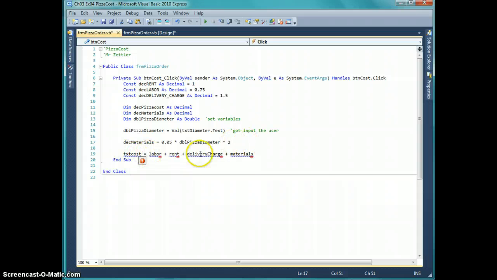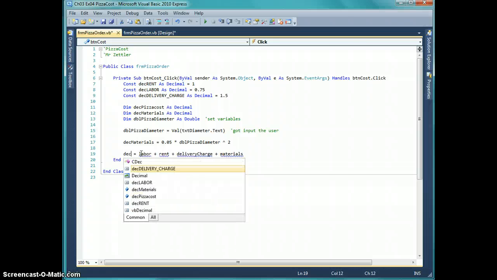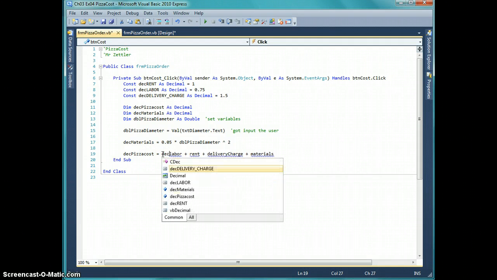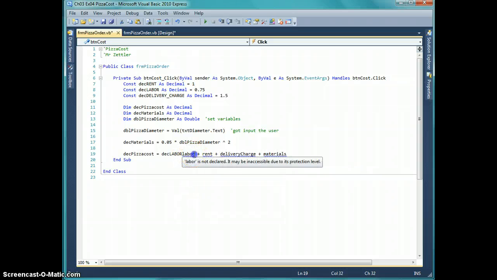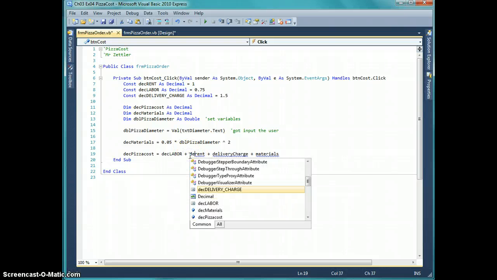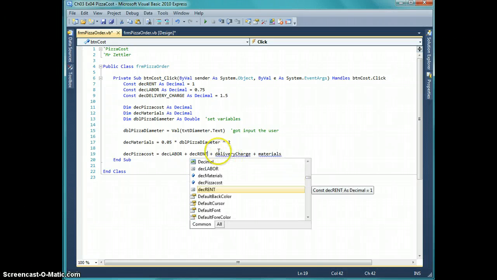Now text cost doesn't equal this. We've got a variable for pizza cost, right? It's pizza cost that equals this. So DEC pizza cost equals DC labor. See, once you get all these named right too, the IntelliSense helps you not have to type so much, as you can just pick those things off of there.